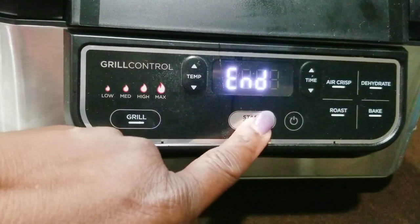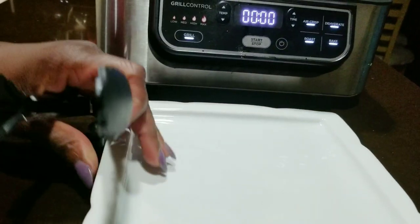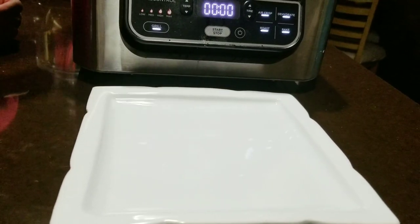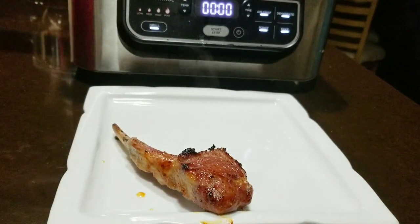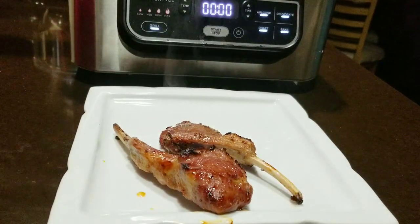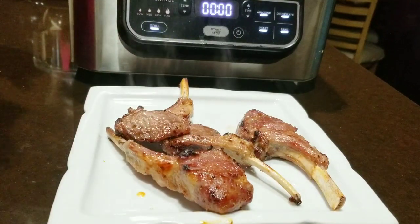Some people find that annoying if it starts to go to that preheat setting when they just want to get ready to cook. But it really is not that big of a deal if you're working at the same temperature. Look at that beautiful color on there. And even with those liners down on the pan, you still get good color and good even cooking in that Ninja Foodi Grill. So I'm very happy with the way that these turned out. Quick cooking, you don't have to flip it over and turn it for it to cook evenly on both sides.